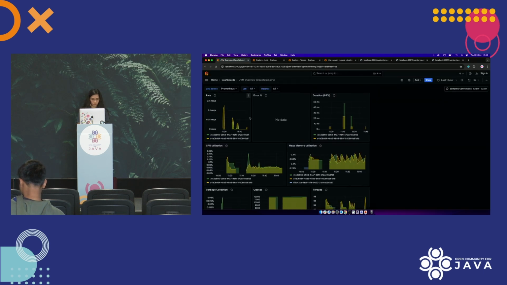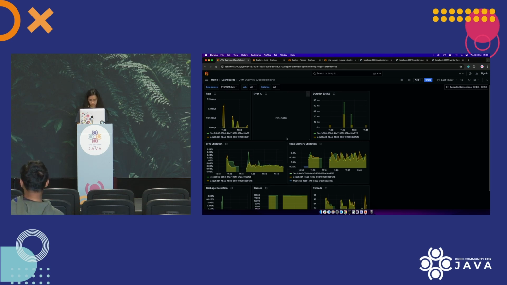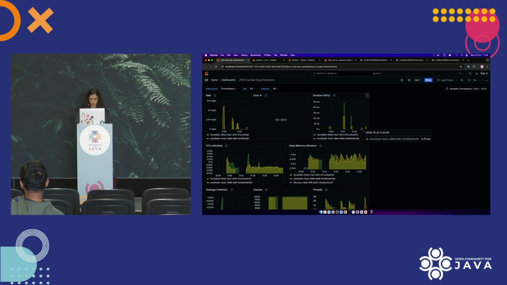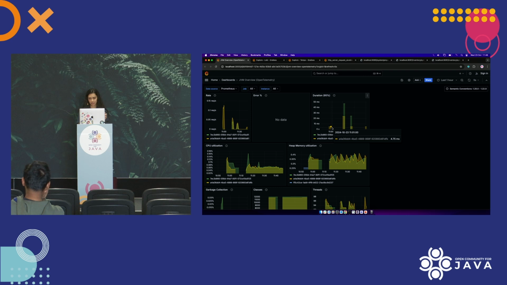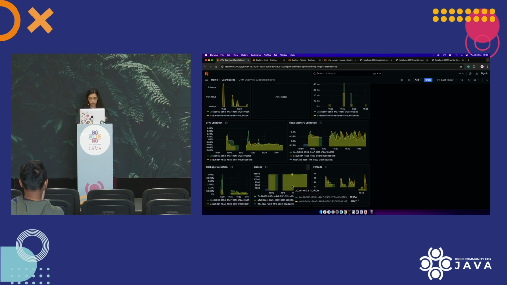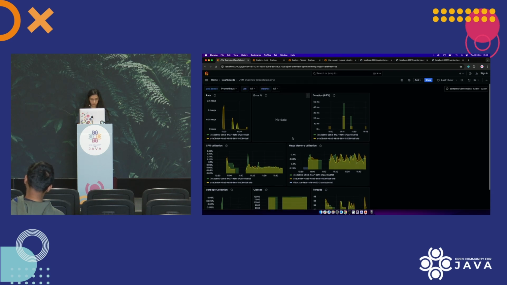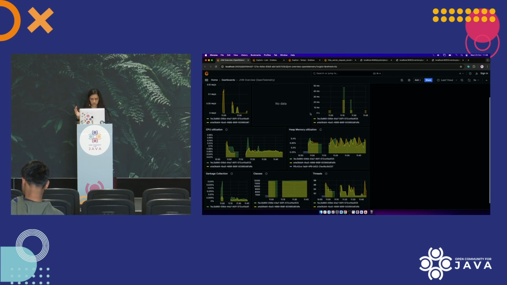I'll show you my Grafana dashboard. So I started this, the service is up about, I think it was about 10:30. So this has been running for about an hour, with some intervals of when my laptop was shut down. But it's tracking both of my OpenTelemetry servers. You've got the duration, the heap memory, number of classes, number of threads, that kind of thing. So when I reloaded my inventory service, you can see here a spike. And this is obviously metrics collected automatically with no extra configuration on the runtime.